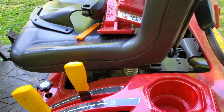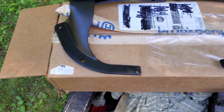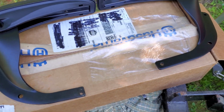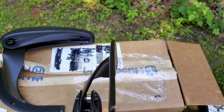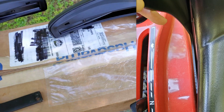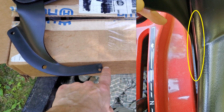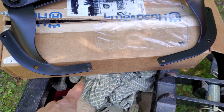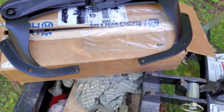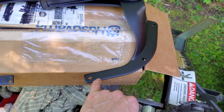So that leads me to the modification I made. And here it is. On the right is the stock, and on the left, I've cut it short and drilled a new hole. The reason I did that is because these things bend in slightly, and I'll try to show you on camera here. You can kind of see how they bend in. That causes there to be a gap between the armrest and the seat. So by cutting that tip off, it helps you draw it in a little closer. Plus this hole, if you try to reuse that, it's way out of alignment with that existing gap in the seat material. So you really need to bring it in. So that's what I did.